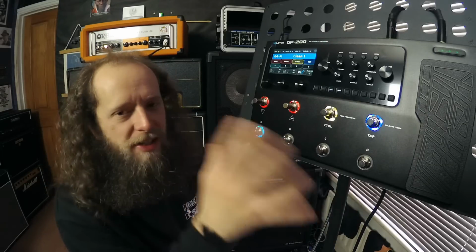Anyway, before we wrap up this video, so to say, I just want to talk about how to set this pedal up. It's very, very easy. So at this point in time, I'm going to talk you through my settings as well, and I am not using much on this pedal at all, because again, I don't need lots of things.